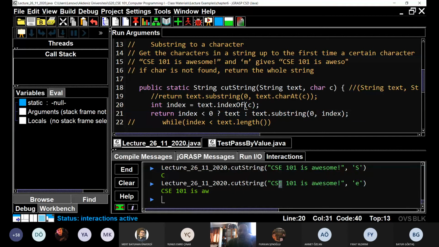Which one's greater? Hopefully you guys remember that the lowercase letters are greater than the uppercase letters. Greater in value. So what happened was it looked through here. Now it compared a capital E to a lowercase e and it said those aren't the same. So then it kept going. It eventually got to this and it said, hey, that one matches. Let me give you everything up to there.